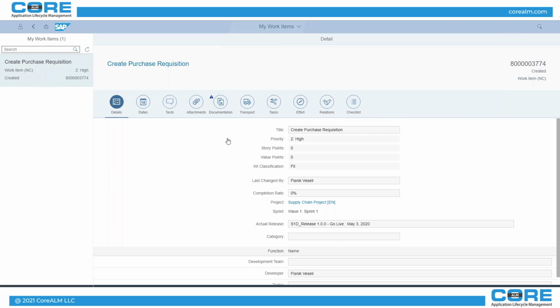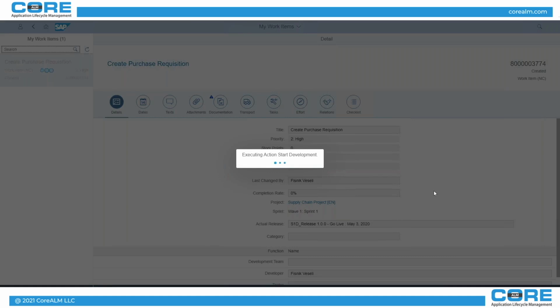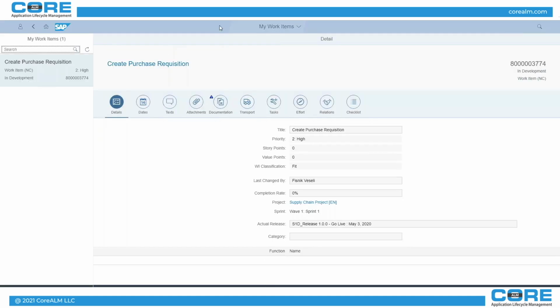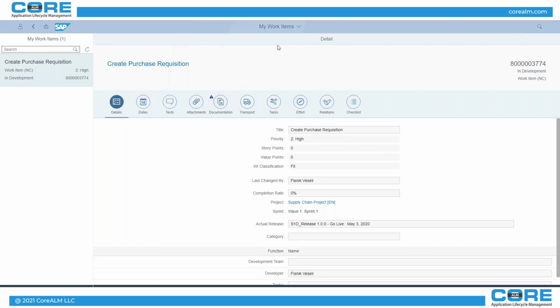This is similar to a user story back in Jira. I have a project it is related to, and I can start development on this work item. It's right now in created status, and the status of the work item would also reflect on the work package. This is how we do the work package, the work item, and the requirement in Solution Manager.